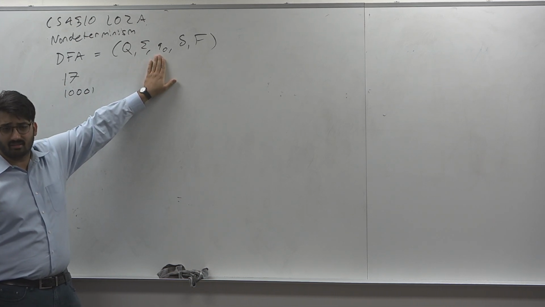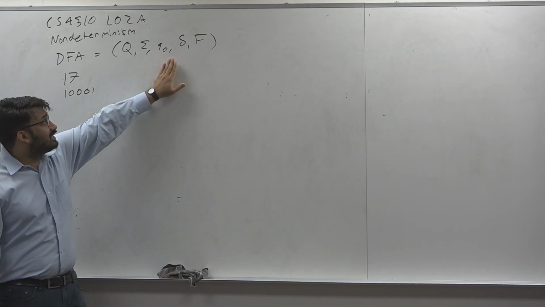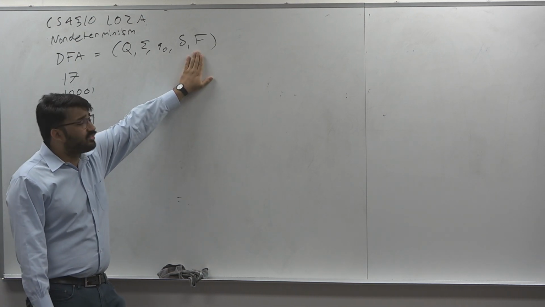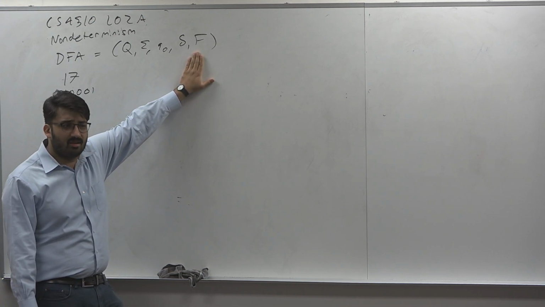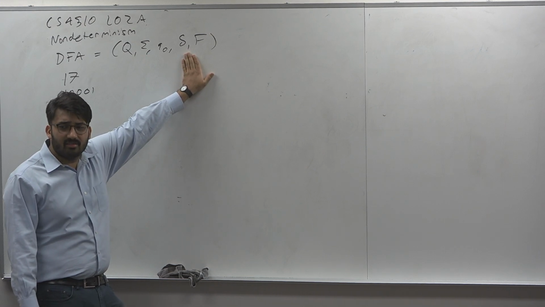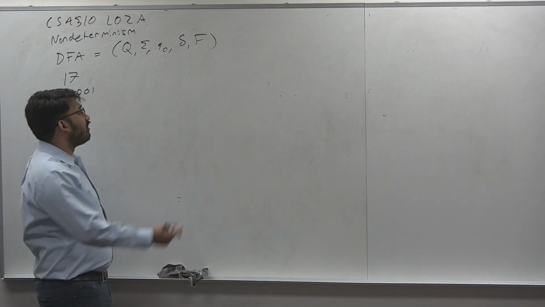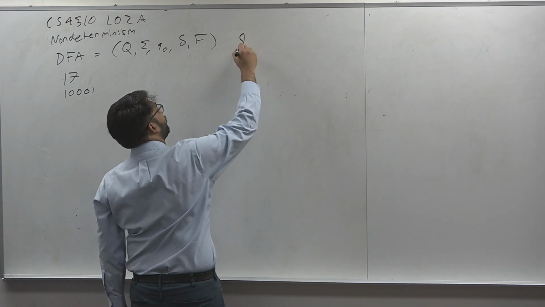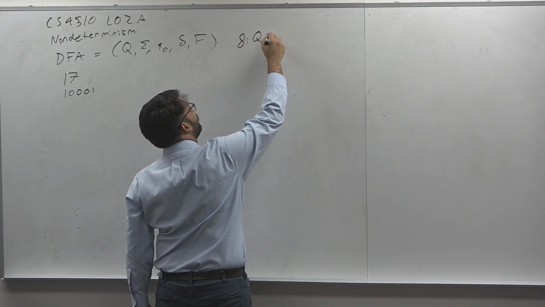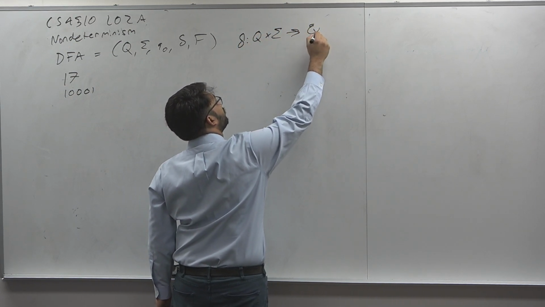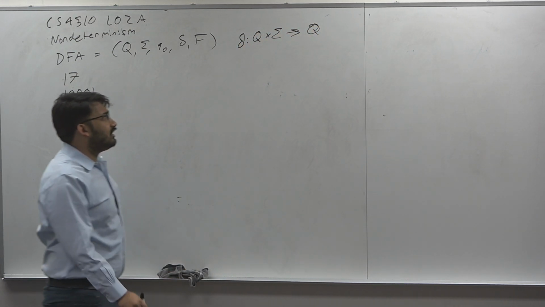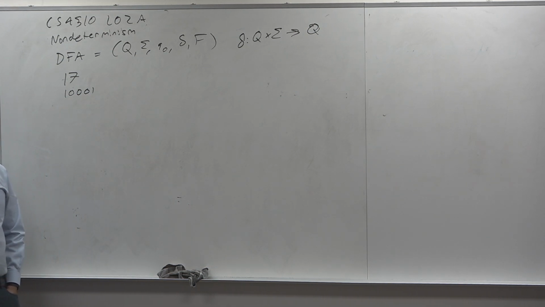Q0, I mean, we gotta start somewhere, so let's just leave that alone. Delta and F. F, you have to accept somehow, so we can just leave that alone. Delta is really the only thing that matters. Delta is the only part of the computation. And recall for a DFA that it takes a single state and a single symbol, and it outputs a single state, right? So this is perhaps limiting, maybe. We'll see. Let's try to generalize this.